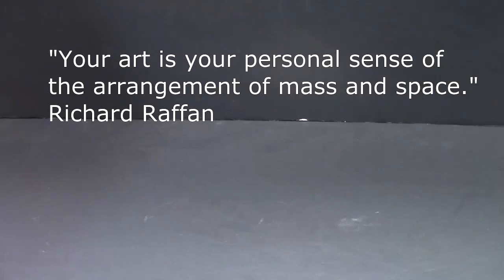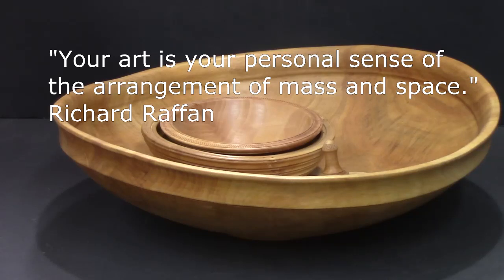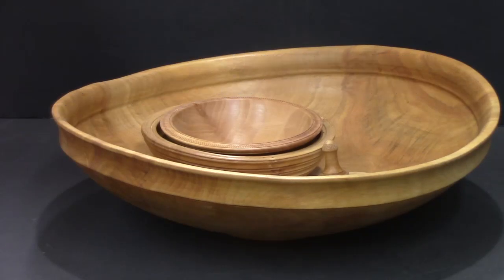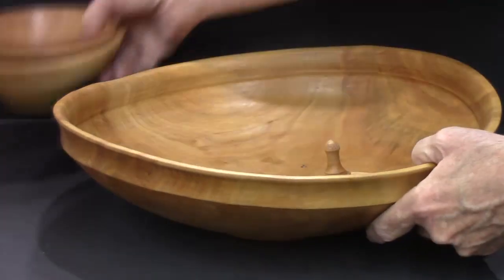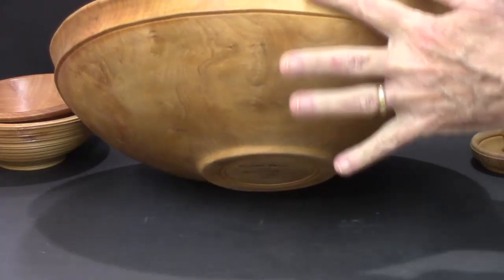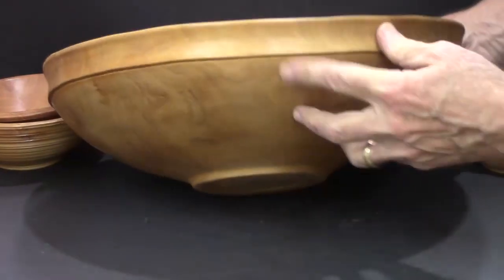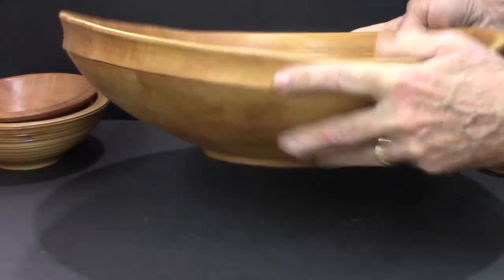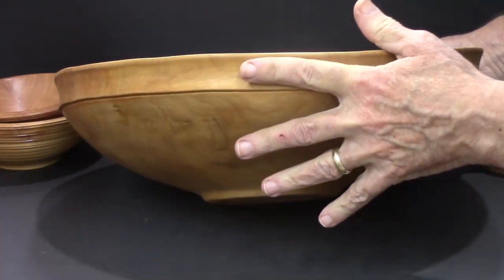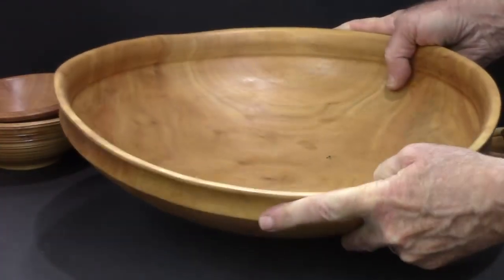The world-renowned woodturner Richard Raffin says, "Your art is your personal sense of arrangement of mass and space." I like that. Let's look at some examples of my use of coves and my personal sense of the arrangement of mass and space. First, starting off with this large sourwood bowl. It has a single cove around the top, and it was turned green and just allowed to warp. So there's an example. But not only is it aesthetic, it also makes it a little bit easier to grasp by giving you a place to put your fingers.